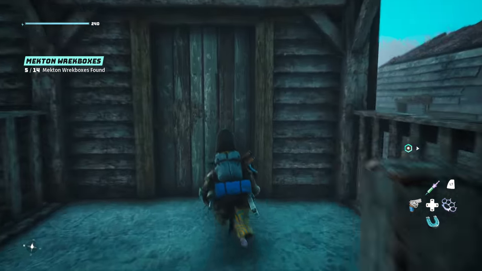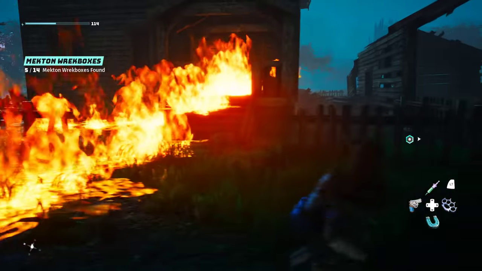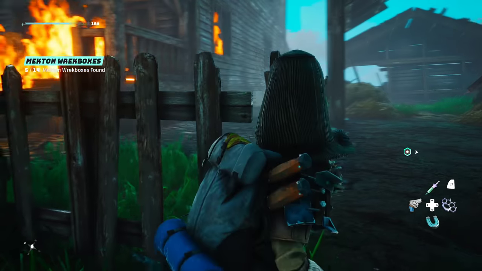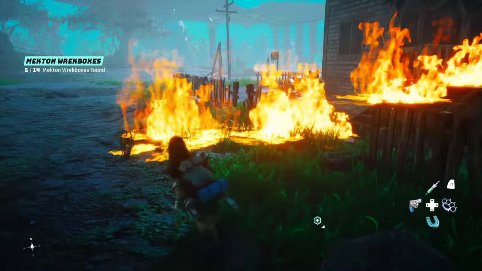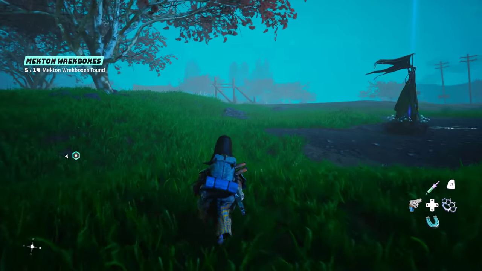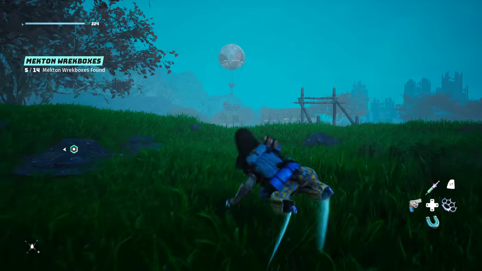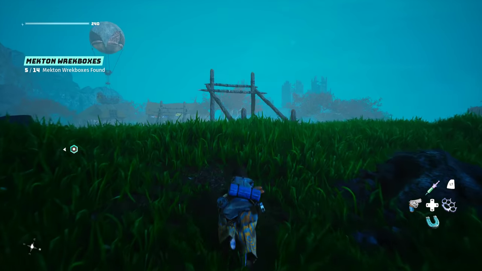Wonder, see something. It's like, oh, plank place. It's a fire trap. Do I need to light it on fire to get inside? No. Okay, so I guess it's just the narrator enjoying the sound of his own voice. At least one of us is.